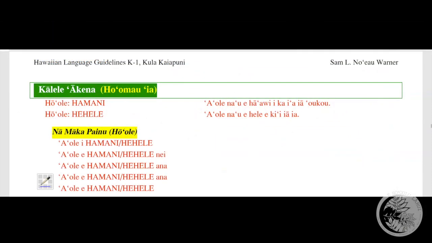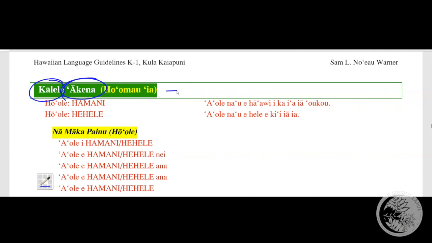Now in the negative Kālele ʻākena, which is probably as easy as the Kālele ʻākena, what you'll notice pretty simply, again, is that it's still focusing on stressing the agency. But we're going to stress it in regards to negative. In other words, when someone says, not that I will cook dinner, but I will cook dinner. It's not up to me. It's not my responsibility. It's not my kuleana. It's not my action to control.